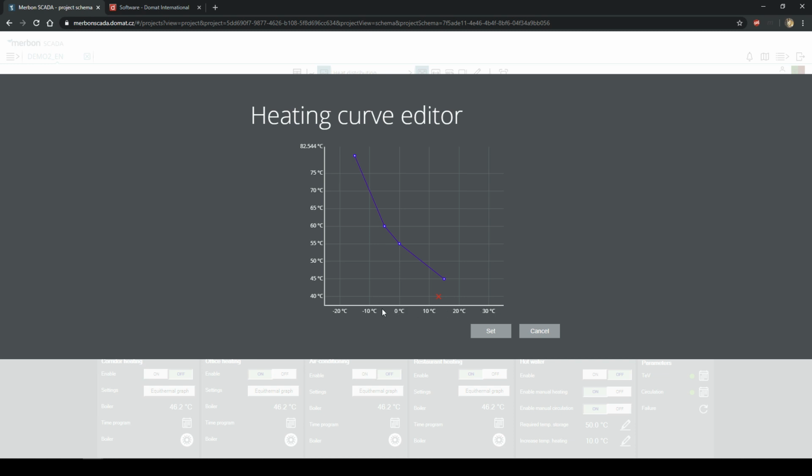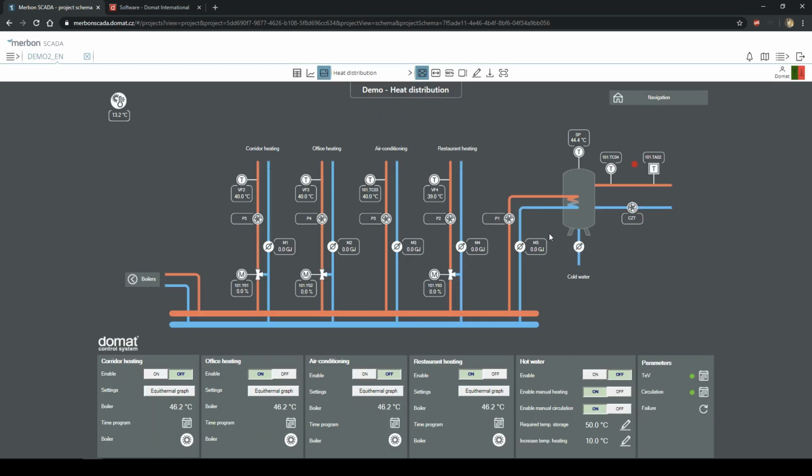Outside temperature is here. So if outside is 15 below zero, the temperature of the boiler will be about 80 degrees, in order to provide water that is hot enough to heat all your building.